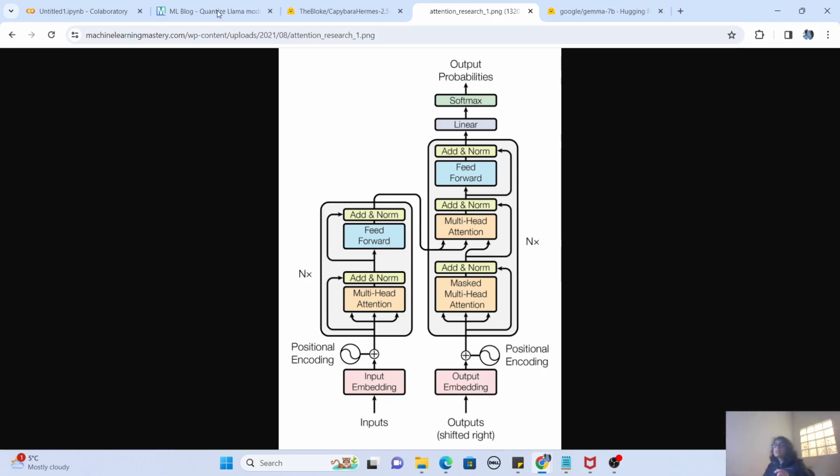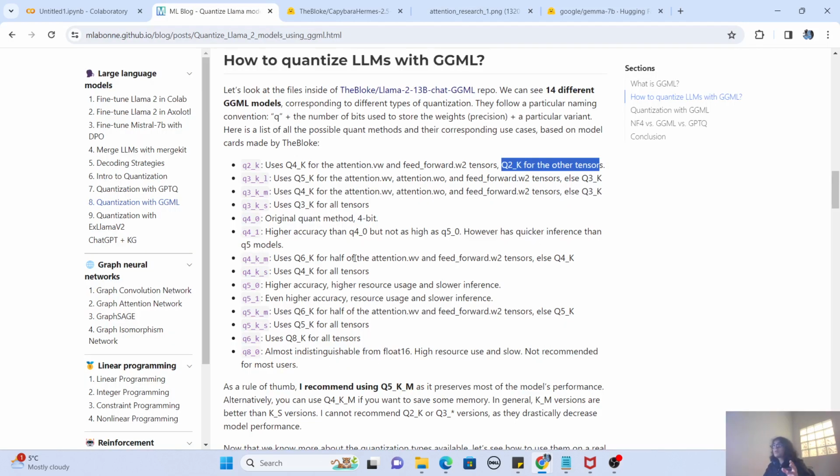So obviously these two layers, attention and feed forward, are very, very important. For these layers, you don't want to compromise by compressing your weights, your parameter values, so much that you lose a lot of value. So for these important layers, you store them in 4-bit quantization, whereas for all the other layers, you store the parameters in 2-bit quantization.